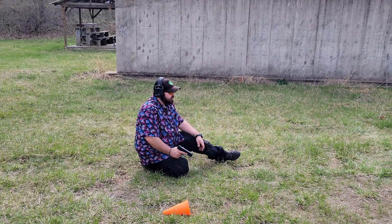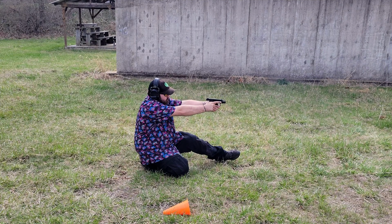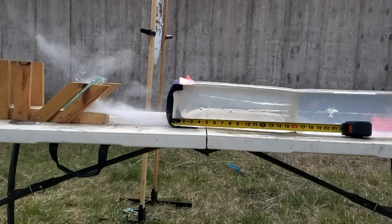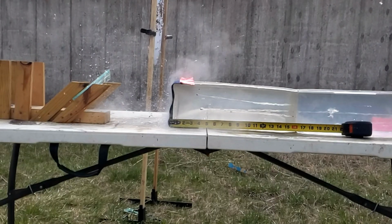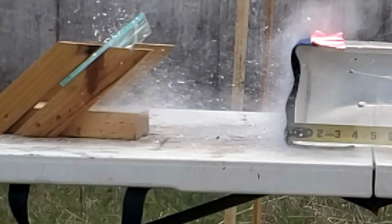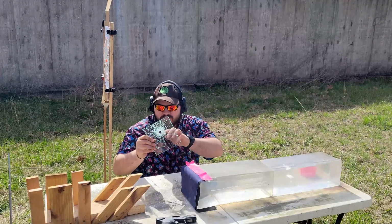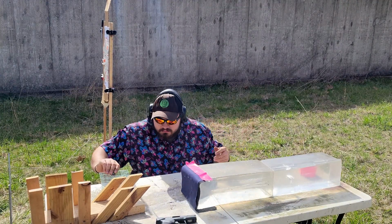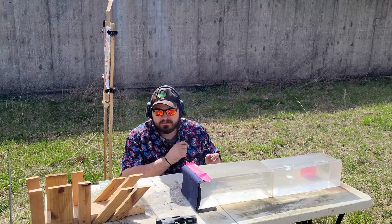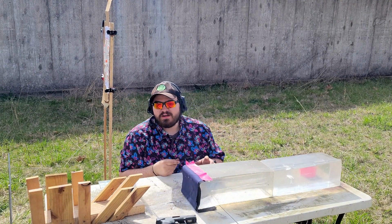Let's try stage 6 again, see if it'll go through it this time and actually into the gel. 1239 velocity. So let's see if I can find the bullet this time. Did the same thing. It looks like it hit. I hit the glass. I still don't have a bullet in the gel. I found it this time. So I figured out why the other one I couldn't find either.